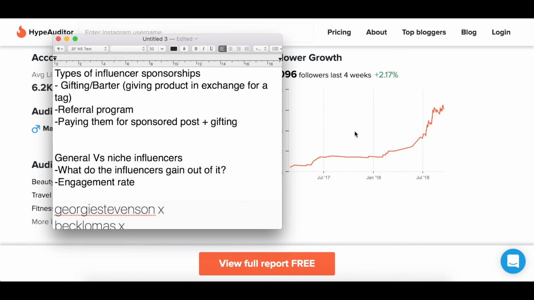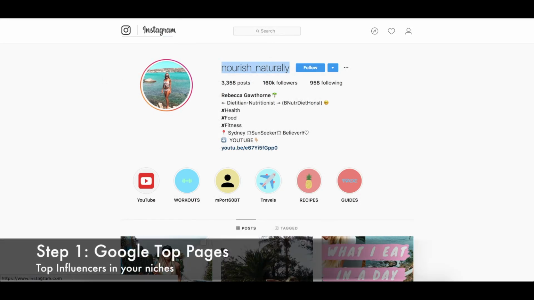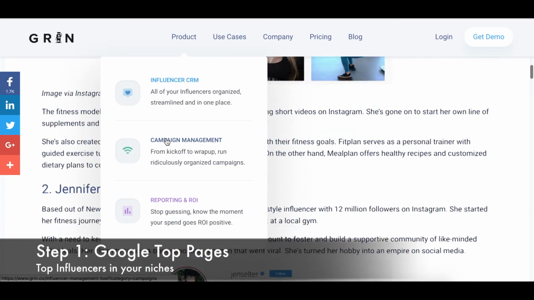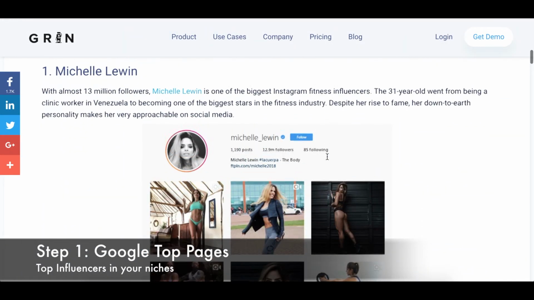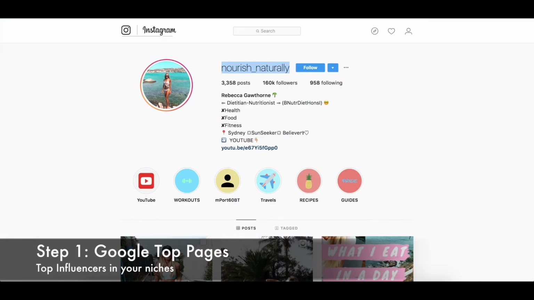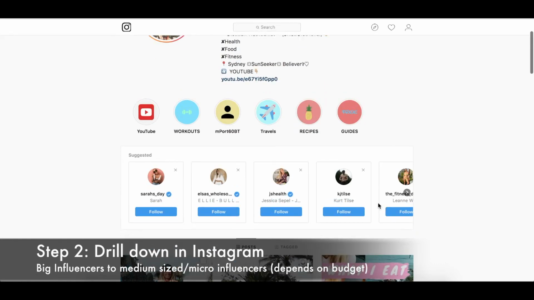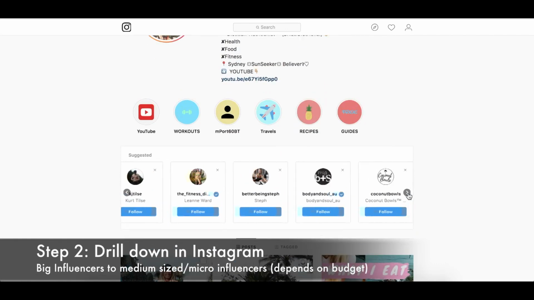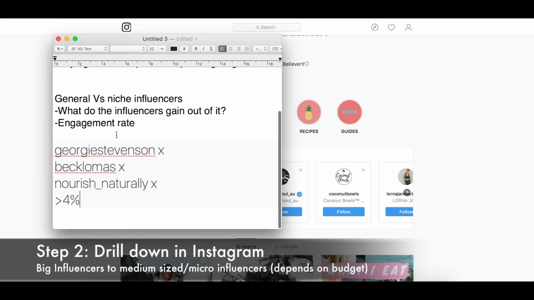So I'll wrap up once again. Number one, go to Google and search for the top influencers in your niche. So you do the drilling down process: find one influencer that you want, go into Instagram and search for that influencer. After searching, come down from the drop down menu and scroll, and select a few of these people. Select as many as you want, get your shortlist, put it down in a text edit document or whatever, and filter these people out.